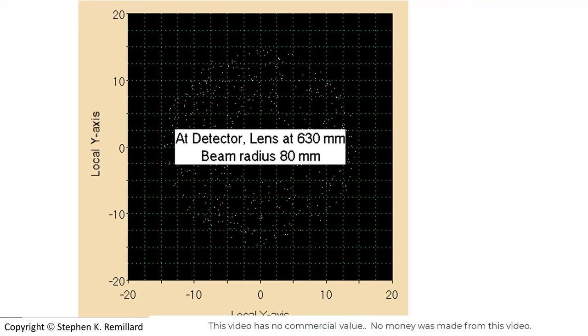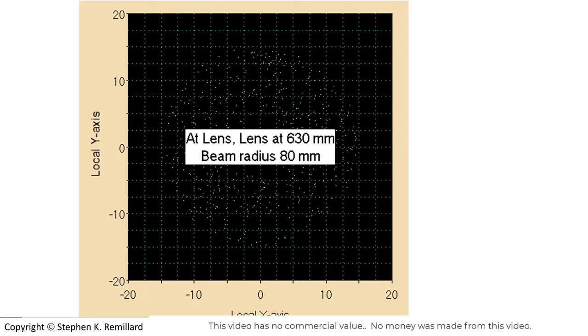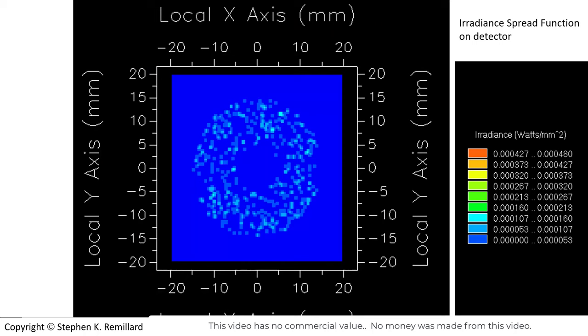So each point on this diagram represents one ray arriving at the detector. The input beam had this radius of 80 millimeters, but coming out it's been taken down to about 30 millimeters. It makes a definite circular pattern. I'll put a red circle around it to show the confines of the beam, and notice the axes. So I'm plotting from minus 20 to plus 20 on the x and y axis. If I look at the detector at the lens, I see a similar pattern, and again, a circle going around it is exactly the same. That's in fact the same circle. So this light is collimated. It has the same radius coming out of the lens as it has 2,000 millimeters away. The irradiance pattern looks like this. You can see the secondary mirror obscuration in the irradiance plotted on the far end detector.